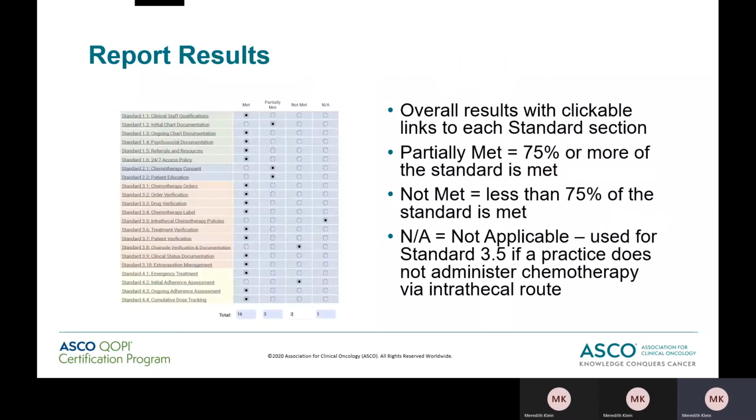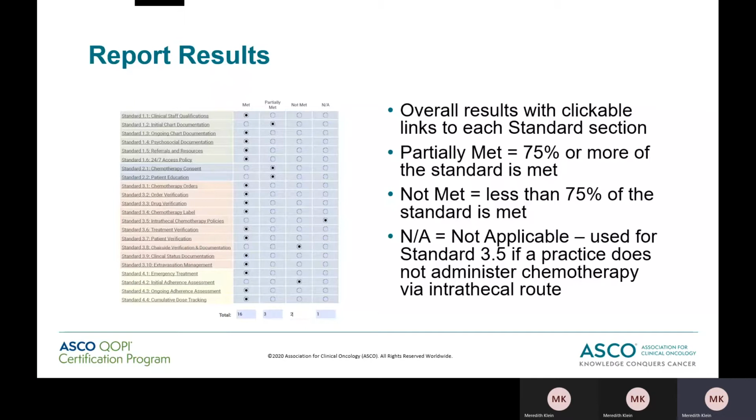So this is actually showing our table of contents. This is located on page 2 of the report, and it gives an at-a-glance view of the total standards that are met, partially met, or not met based on the surveyor's observations. The really nice thing about this table of contents, aside from just being at a glance how many standards you met or didn't meet, is that you can actually click each of the standards on the table of contents, and it will link you to the part of the report where that standard has been assessed. So it can be a great quick navigation tool as you're looking through your report.